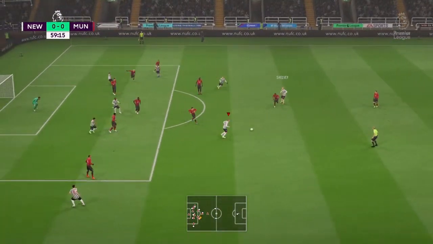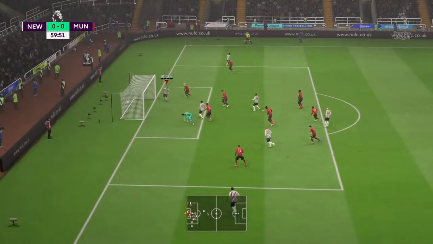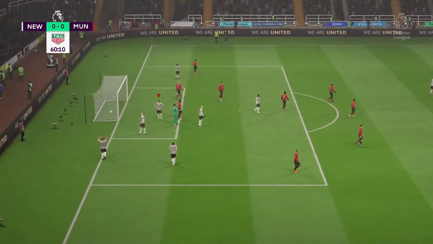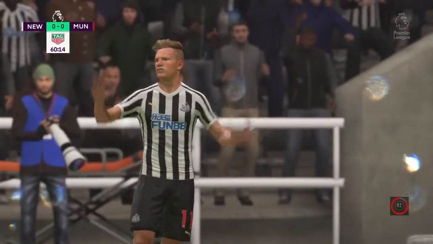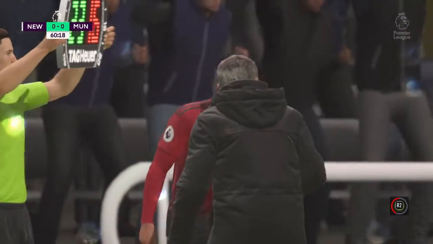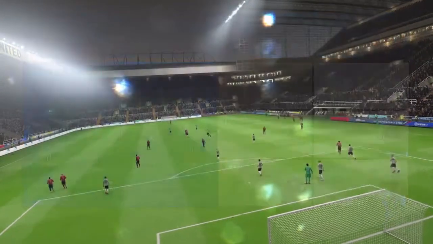Forward to Aaron Moy. Can we keep possession here against Pogba? Yes, we can. Shelvey into Sikowski. Up to Aaron Moy. A touch and a strike on his left foot. Off the post and an open goal for Matt Ritchie. But look at the linesman. It's offside. Oh my God. I finally score. Finally get the ball in the back of the net and it's offside. Unbelievable. An hour played.